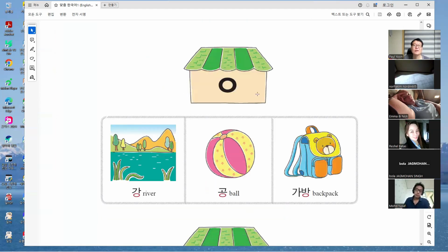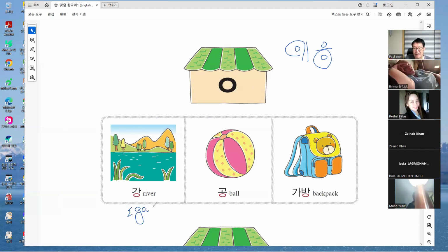Next. We already know this. This consonant's name, Eun, has the same regulation. Eun, right? This one and this one. Okay, Ian. So this one, you read. Gang. Gang. Ka. Gang. Okay. Gang.